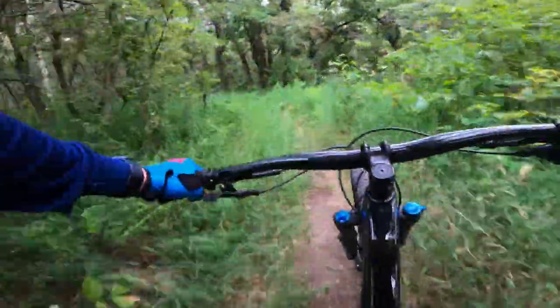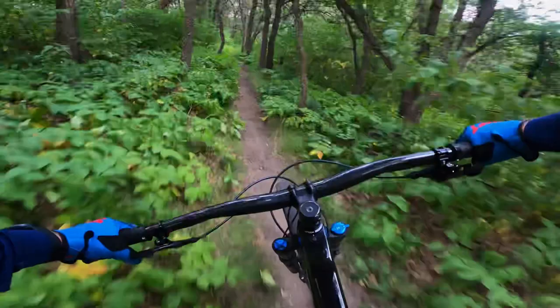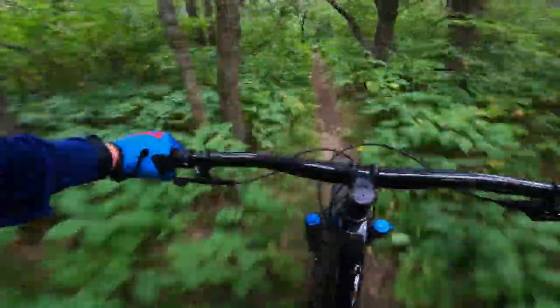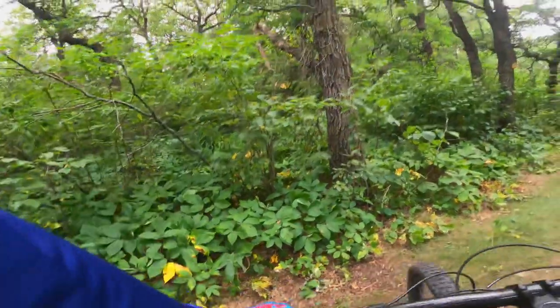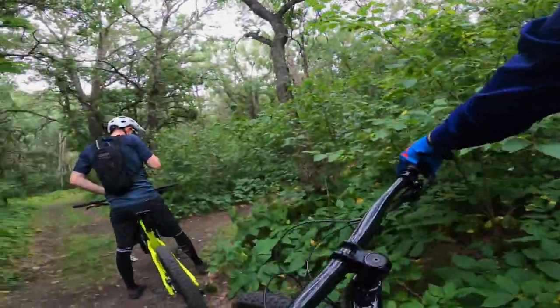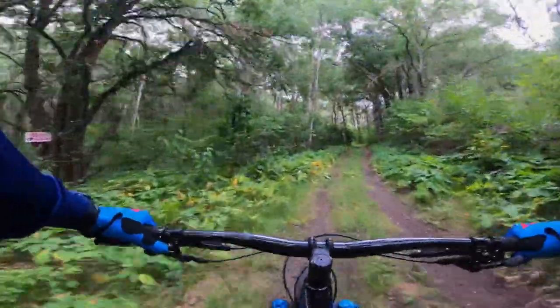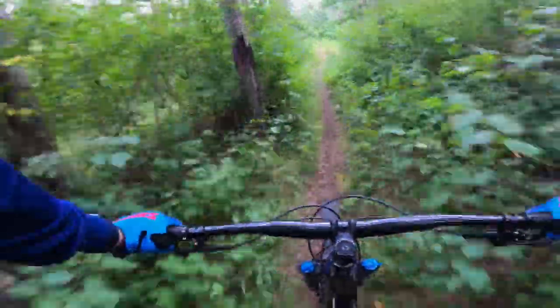Number four refers back to price and comes with a lot of upgradability. This might be a great option for someone who doesn't have the funds for a Roscoe 8 right now but would want to upgrade in the future. The geometries are different, but not that different. You can upgrade the suspension, add a dropper post, or even upgrade the whole bike to the Excalibur 9 and still be cheaper than the Roscoe 8. The Roscoes are a more expensive heavy-duty version, whereas the Excaliburs are a friendly entry into faster cross-country race machines that can be upgraded to be extremely fast, as opposed to just pointing down a hill and bouncing off every rock.